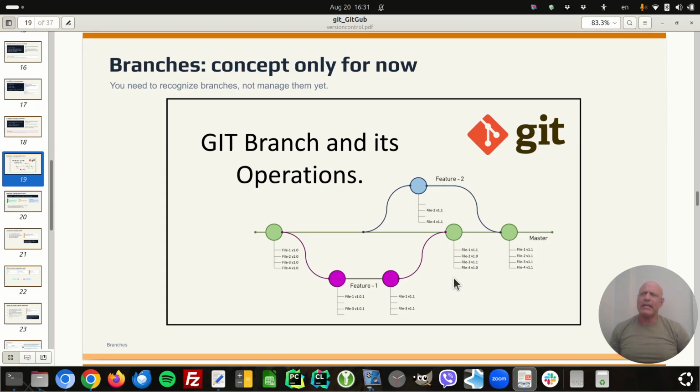I've worked in cases where I've created a branch for something I want to work on, but in the middle of doing that I come up with some idea I want to experiment with. So I create another branch that I know is going to be a throwaway branch. Now I'm working in 3 branches: main, my main feature branch, and maybe an experimental branch that I never merge back in. So it allows me to work in different locations without screwing up my main. Okay, that's the concept of branches.